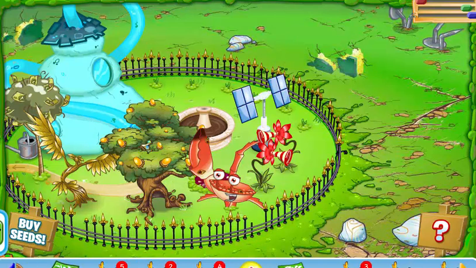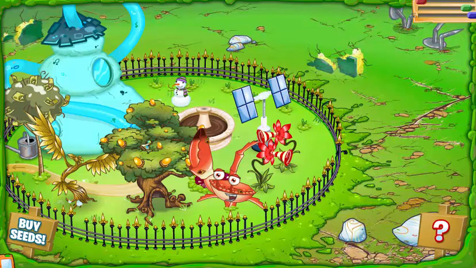I don't know if I'm going to be able to place this down, but let's see. Some decorations. There it is. And we can put that down right there. And there we go. The snowman for our garden.